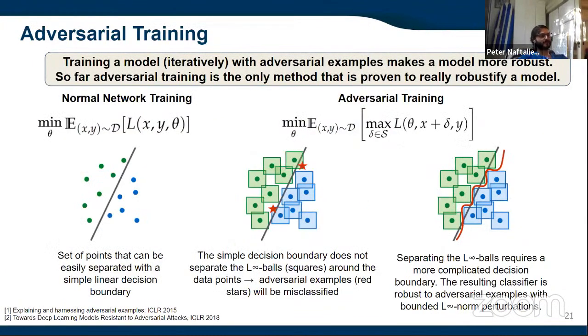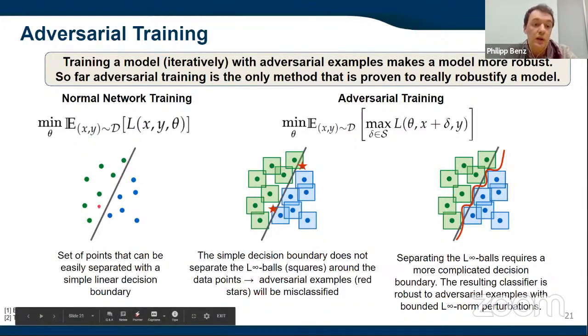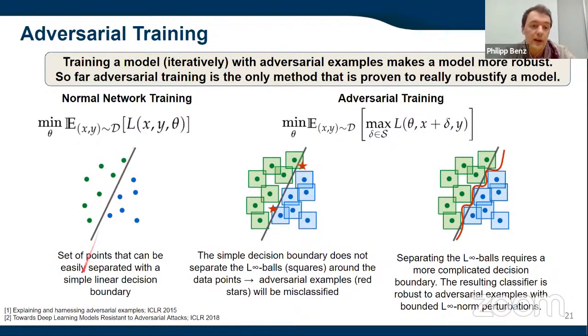And then one of the most accepted defenses is adversarial training. And adversarial training is nothing more than taking those adversarial examples and training my model on them. How this is usually described: if we have a decision boundary between two classes, then these would separate our classes quite easily. But now, if we think about those adversarial examples, we have some room in which we can move through our epsilon magnitude space, basically. And as you can see with this room, we actually can cross this decision boundary. And then in here would lie those adversarial examples, or same as here. And then if I would train on those adversarial examples, I would adapt my decision boundary to divide my space a little bit better. That's conceptually how we can view adversarial training.